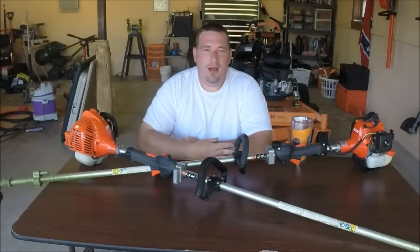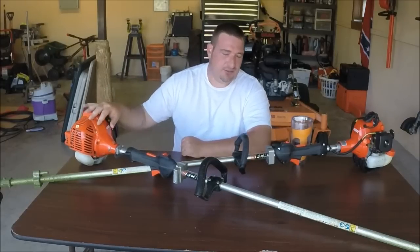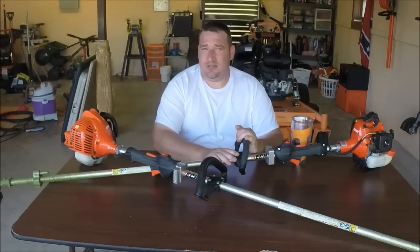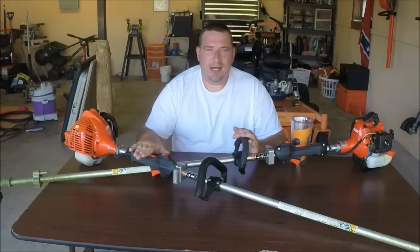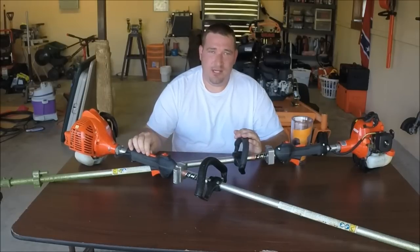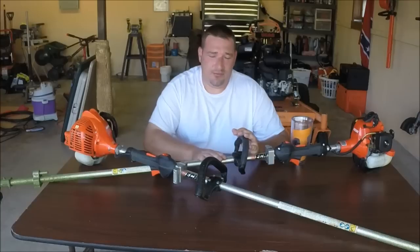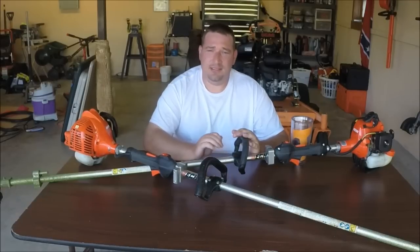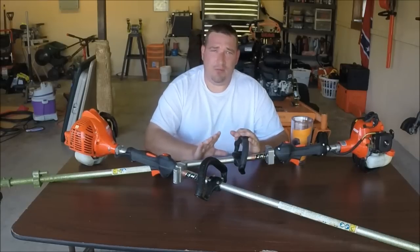I love the way it starts — my wife is literally 110 pounds and she can start this weed eater without any issues. The 230 is a little bit harder for her to start; it has the standard starting system, not the i30. But this one's a little bit lighter, so it's the one she usually goes for when she helps out. I always grab the 230 — it's the number one weed eater I'll take, period, hands down, no matter where I'm going.